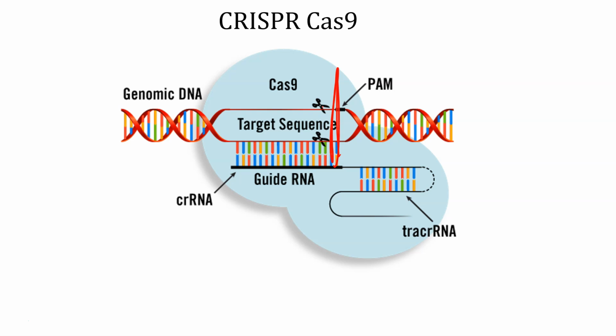or introduce new genes or turn genes off, delete genes out of a genome, which has a lot of varying applications, right? On the one hand, there are a lot of great things that could become of this, because we could start to, for example, knock out genes in pathogenic organisms that cause disease. So we could knock out genes in mosquitoes that make them malaria resistant, so they don't carry the parasite that causes malaria.